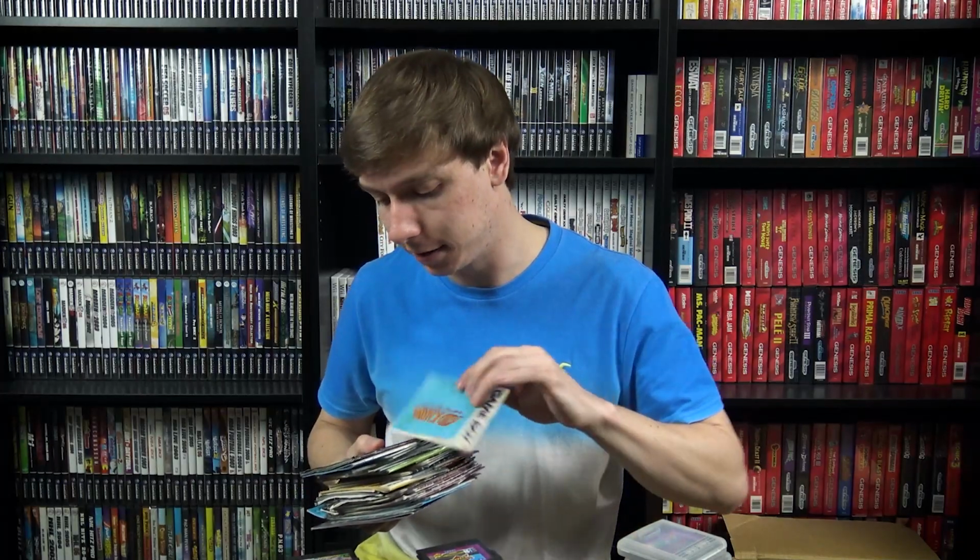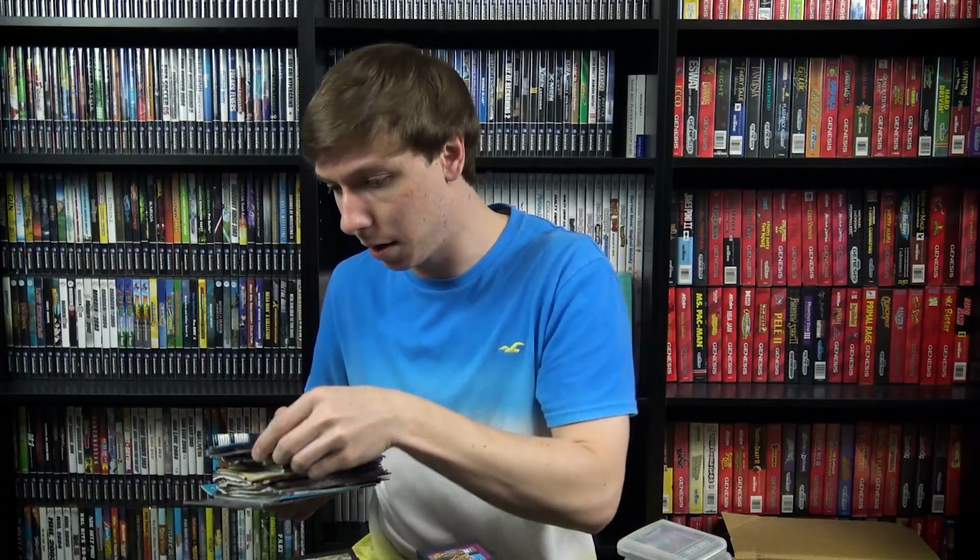And then there was this huge stack of manuals, which I'm not going to go all through just because there's a ton of them, but there were some decent manuals in here for games that did not come with this deal. He even told me that he's got a bag somewhere with a bunch more Game Boy stuff, so I'm hoping that he finds that and hits me up. There's a Kid Icarus manual there, and I got a bunch of manuals for the games that I just showed, you know, Oracle of Ages there.